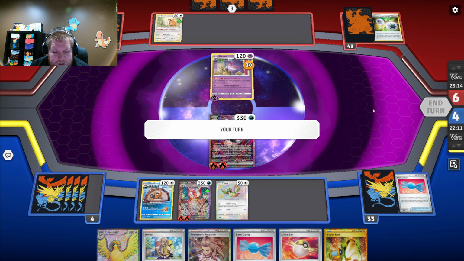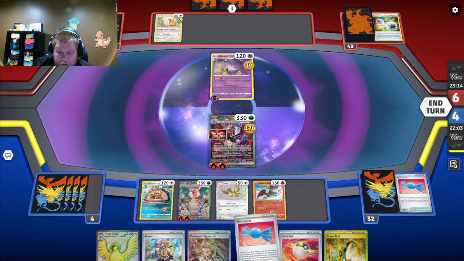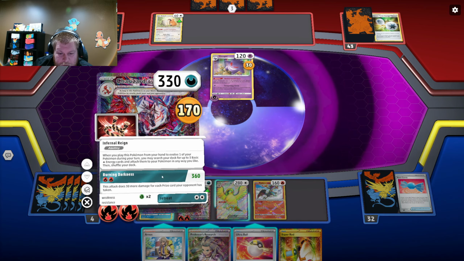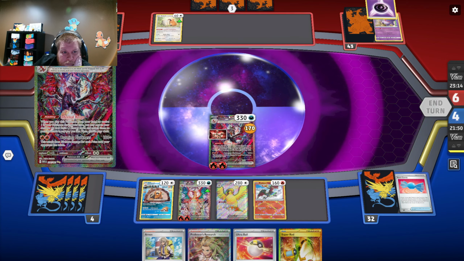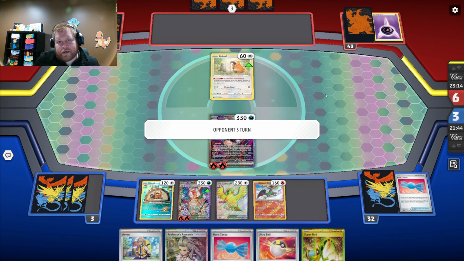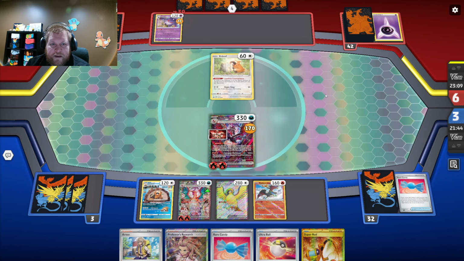Looks like he's playing it through. Good man. Radiant Charizard will get here. Don't really need anything. We're just going to continue attacking. And at this point, I can see him conceding because we got this one in the bag, unless he has some sort of miraculous comeback. I mean, he'd have to have a heck of a comeback at this point.